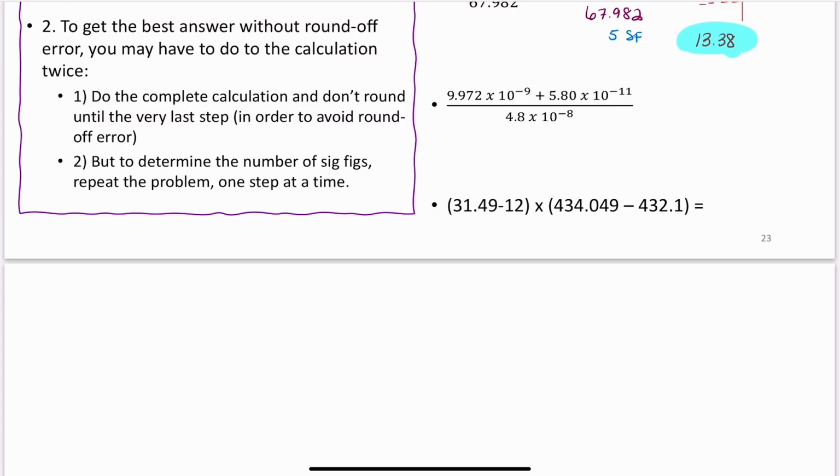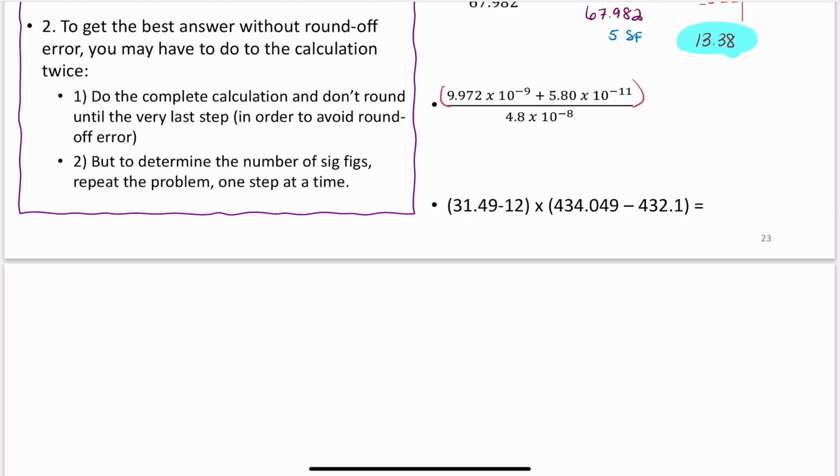So now I'm combining that scientific notation stuff again with my sig figs. I am doing addition in the numerator because it's written as a numerator with that division sign there. Again, that implies that I have parentheses there. I don't have to write them. It's implied in the way it's written. So I need to do the numerator first, and then I'll divide that value by the denominator.